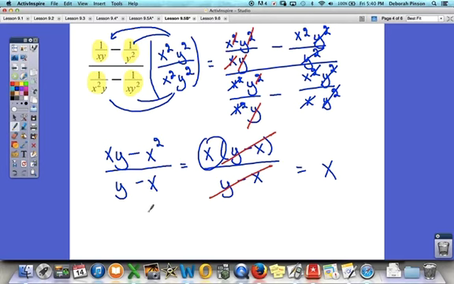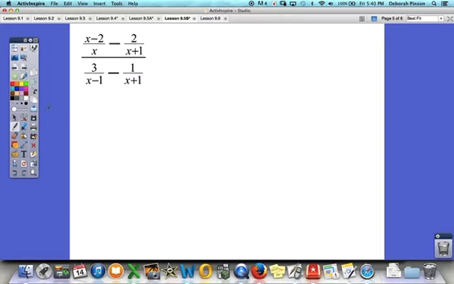I want us to look at one more that's kind of big in terms of what the common denominator is. Now you'll notice, similar to the last one, 4 little fractions. What we want to do is go through, and I actually might need a bigger parentheses than that, go through and decide what my common denominator is going to be.